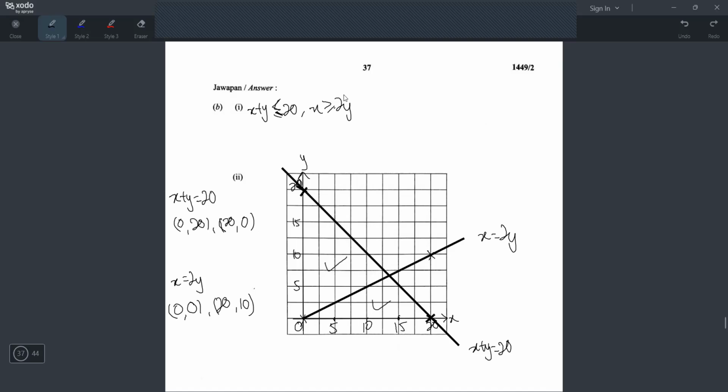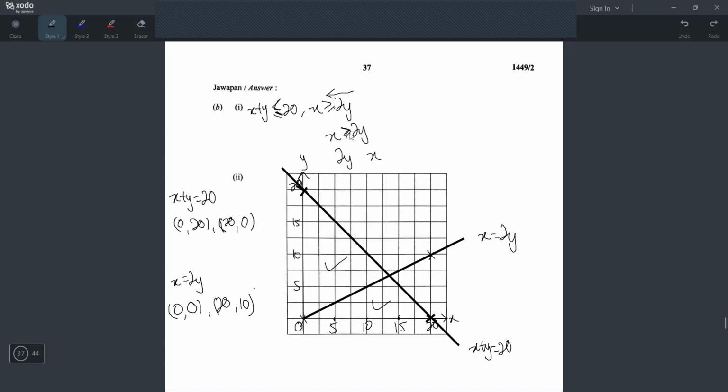Is your Y positive? Yes. Okay, but it's on the other side, right? It's not in front, it's at the back. So I have to look from here. So when you look from here, it's not bigger. It becomes smaller already. Do you understand? Because you have to make sure. Okay, if X is bigger than or equal to 2Y, you have to look from Y. It means the 2Y and X you have to flip like that, right? But when you flip, this symbol will end up flipped also. So look at this symbol.